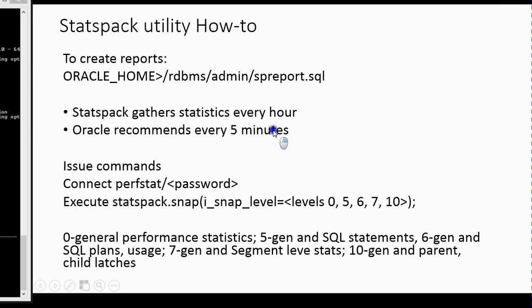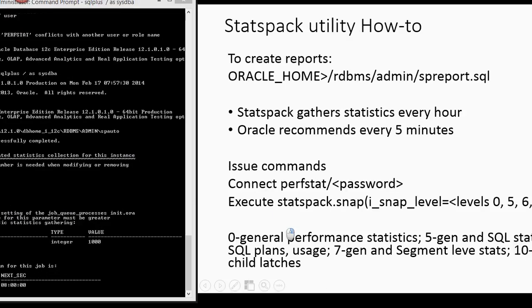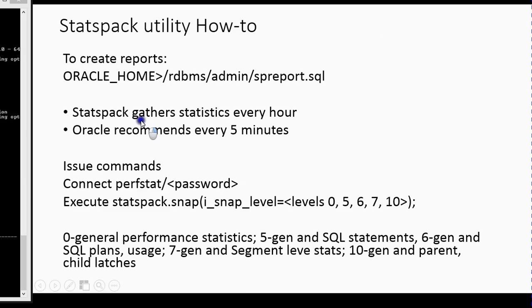So again, I'm going to take you now on to how to perform a snapshot. Basically you create a report by using the SQL report. What generally happens is that StatsPack gathers statistics every hour.